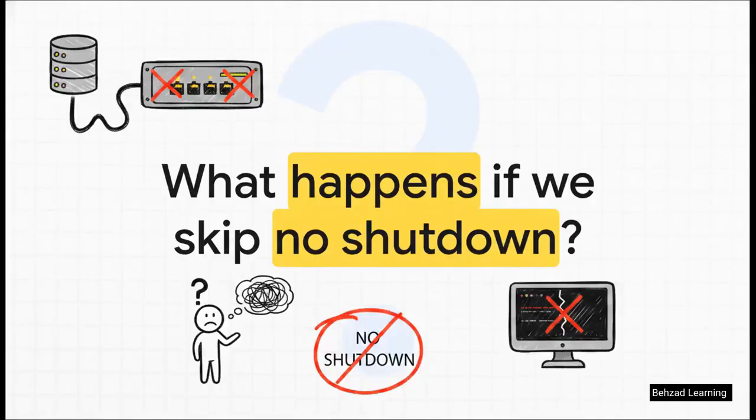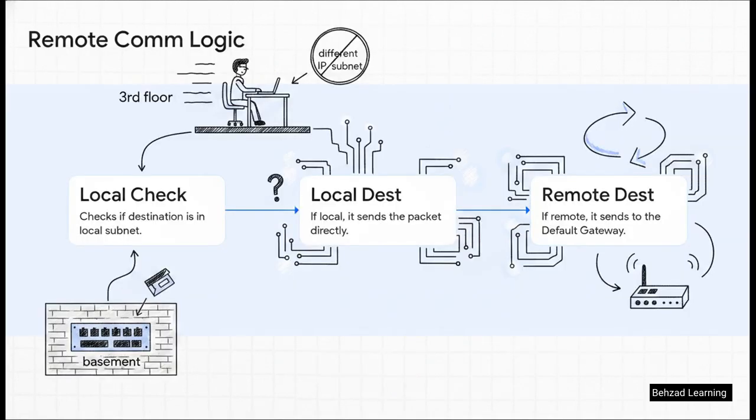Now, let's pause for a second here. What do you think happens if we just skip that final no shutdown command? Well, I can tell you from personal experience, this is literally the number one mistake I see beginner engineers make, every time. By default, a VLAN 1 interface is sitting in an administratively down state. If you don't explicitly tell it to wake up by typing no shutdown, that interface will literally never come online. Your switch will remain totally unreachable over the network, no matter what IP address you just gave it. So the crucial point to remember is that an IP address alone just isn't enough.